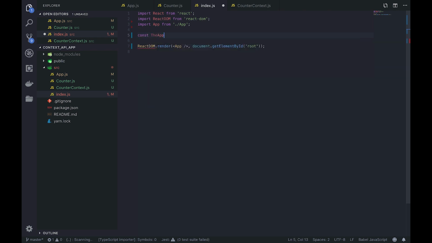the app, which will be a functional component, and we're just gonna use it to wrap up. And one more thing that we're gonna do here is to create a new component called the app, which will be a functional component, and we'll only use that to wrap up our counter component with our app component.